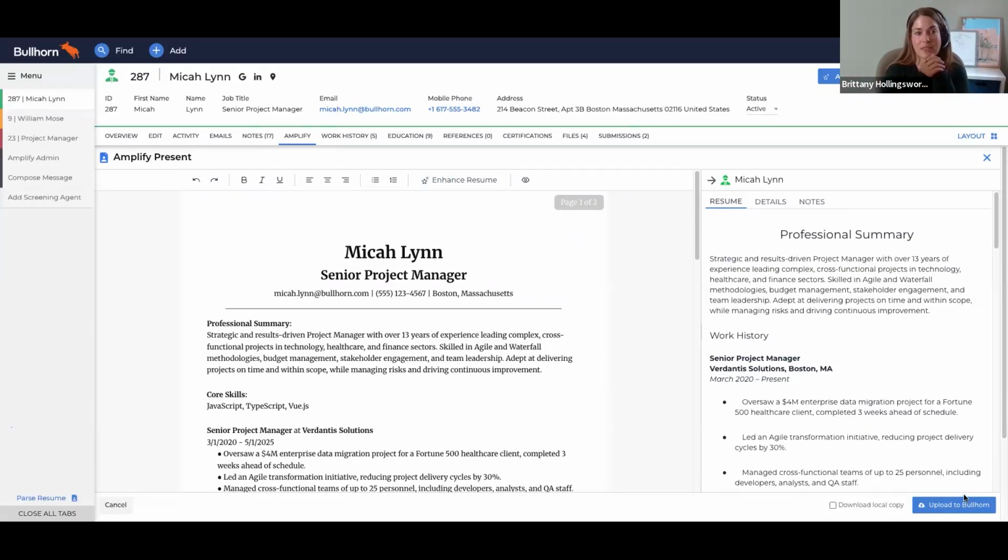You can make all these edits and then you can either download it or you can upload it directly to Bullhorn. So this makes that step that we hear all the time about, can I use the chat to format resumes? Sure. But we know that a lot of people have this gold standard for documents in this specific way that they want to present candidates or submit candidates out. This is going to really change the game when it comes to doing that quickly, easily, across the board.